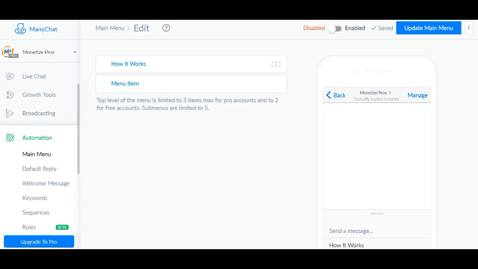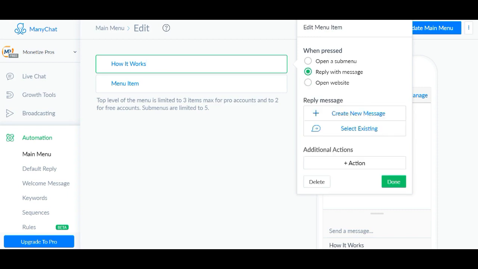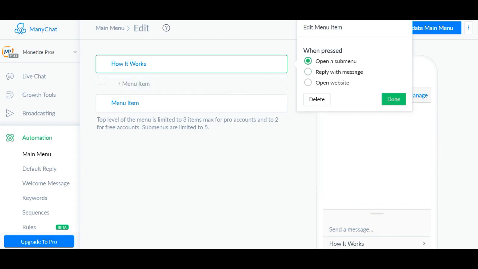The default messages are how it works in add menus, and these all have sub-menus within these. So as you can see here, you can easily click on it, you get to change it, and you get to decide whether or not you want it to open up to a website, you want it to reply with a specific message, or if you want to open up a sub-menu to go even deeper.